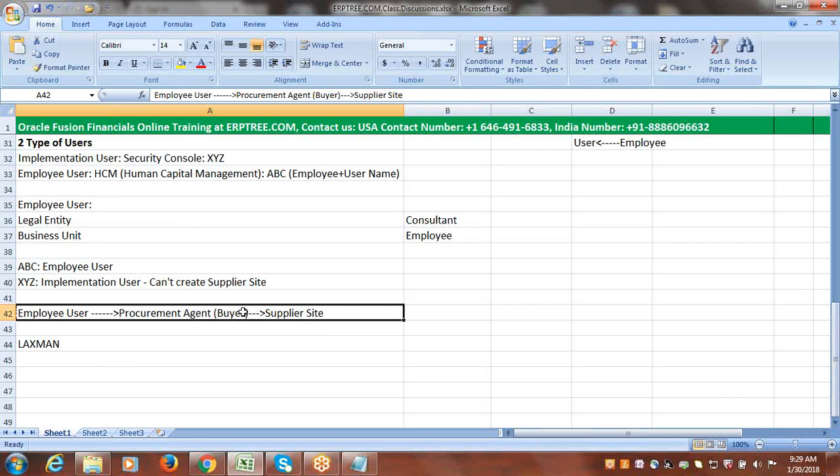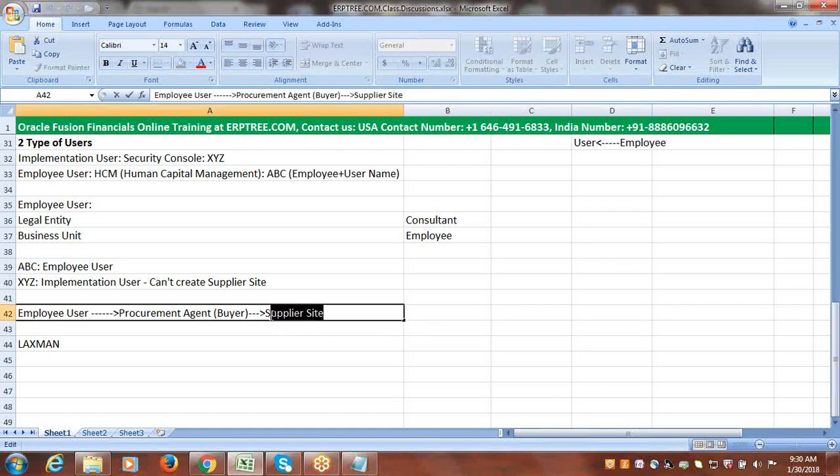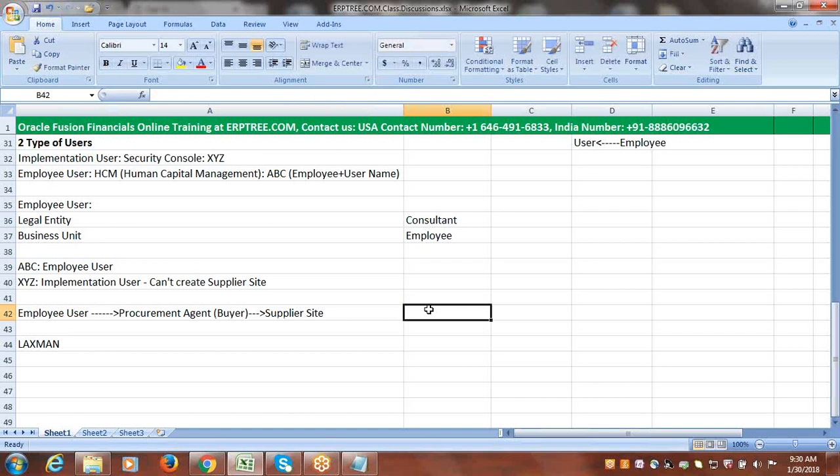One quick question. I have access to the functional setup manager role. Karthik, if possible, can you be a bit louder? I can hear you, but it may not be clear to everyone. Even with access to the functional setup manager role, being an implementation user, I still cannot create a purchase order or do the supplier sites, right? Exactly. Unless the user is a procurement agent, you cannot perform those, even if you have access through a role. Yeah, that's true.